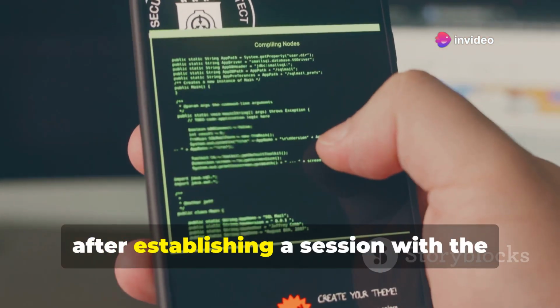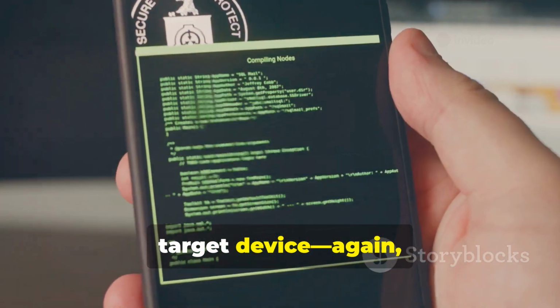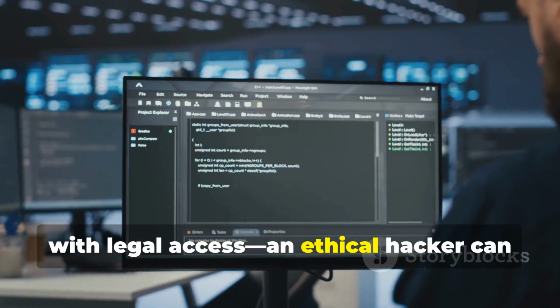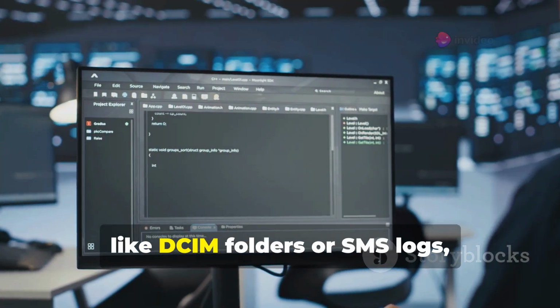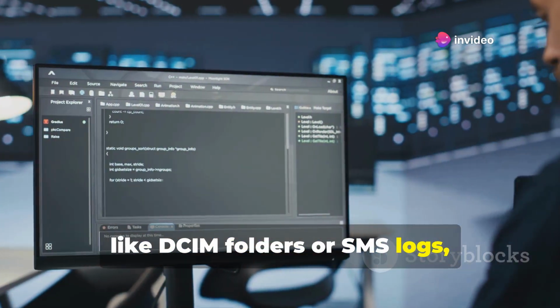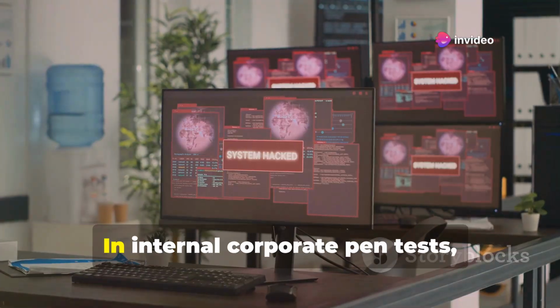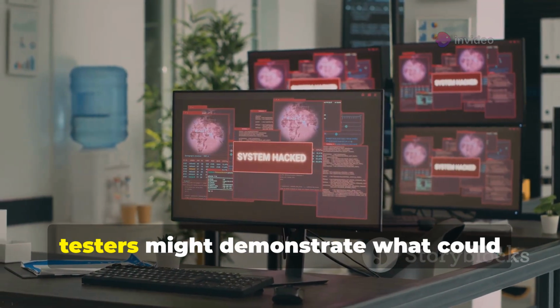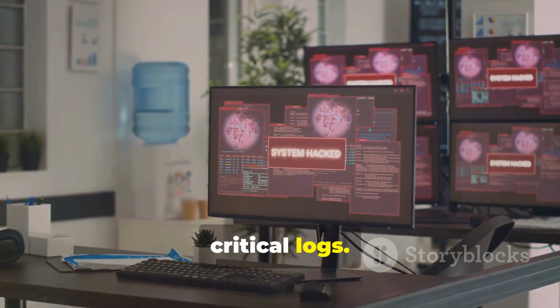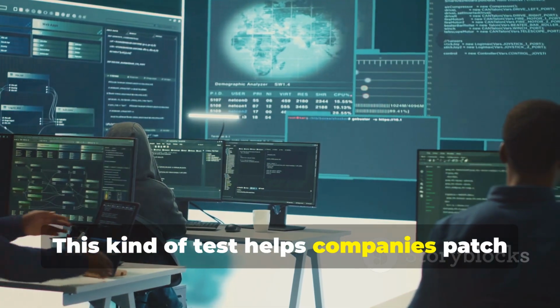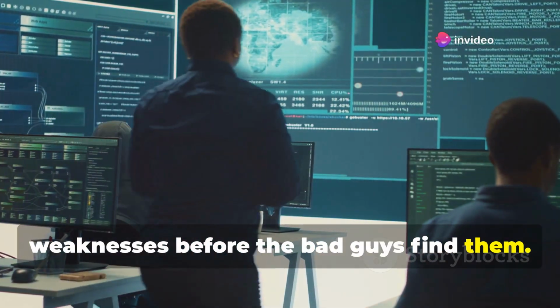So, after establishing a session with the target device, again, with legal access, an ethical hacker can navigate the file structure and remove specific files like DCIM folders or SMS logs using simple shell commands. In internal corporate pen tests, testers might demonstrate what could happen if malware gains access and deletes critical logs. This kind of test helps companies patch weaknesses before the bad guys find them.